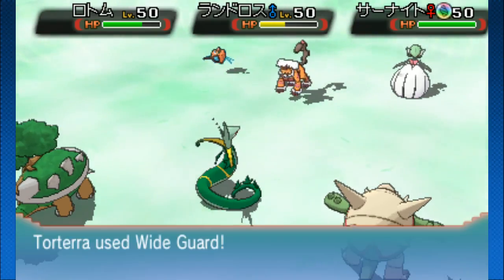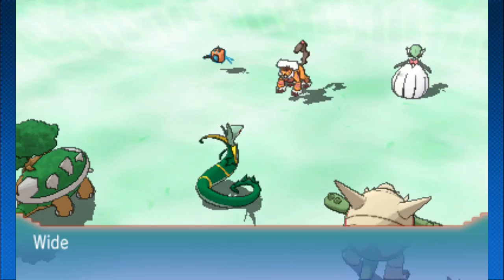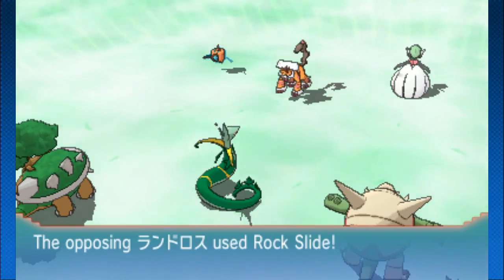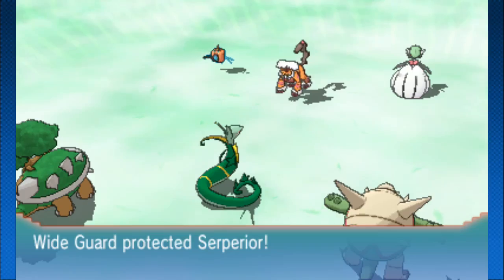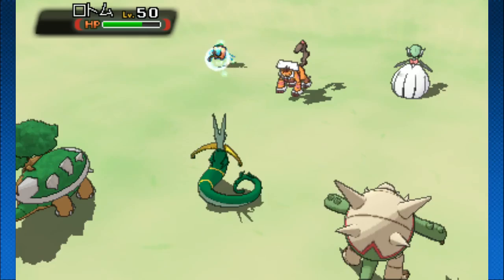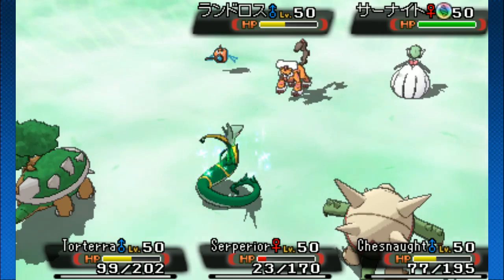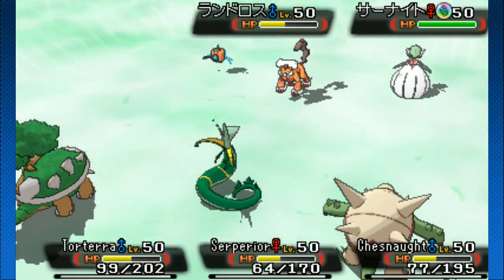So Rotom, that's a very susceptible Pokemon. Torterra is going to Wide Guard, just to make sure there isn't any kind of flinch hacks. Also, I guess to protect from Hyper Voice potentially, even though we saw Psyshock coming in onto the Chestnut, so this could get interesting. Giga Drain is going to hit Rotom, knocking out Rotom. Whew, dang, that Superior is starting to hit hard though.